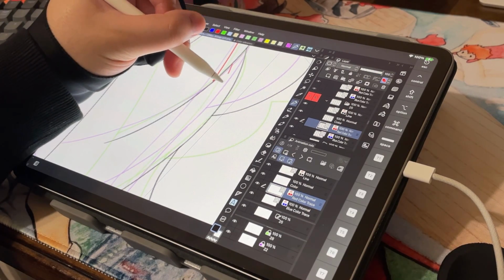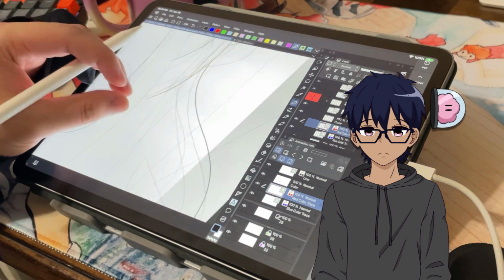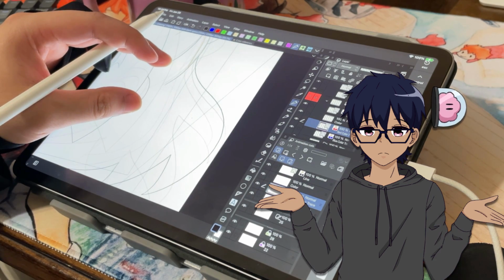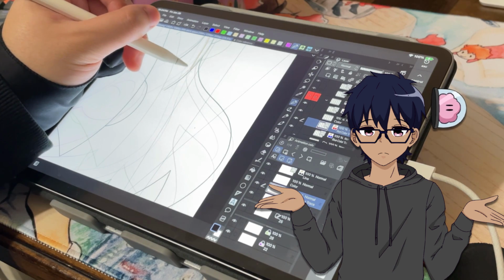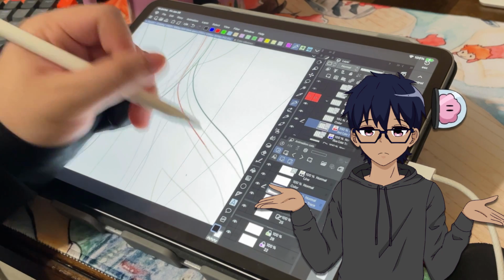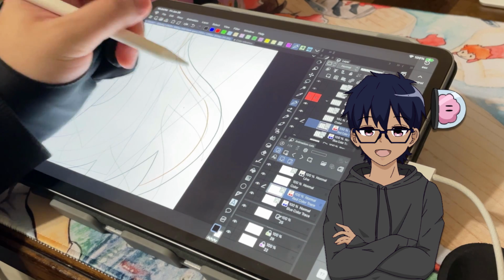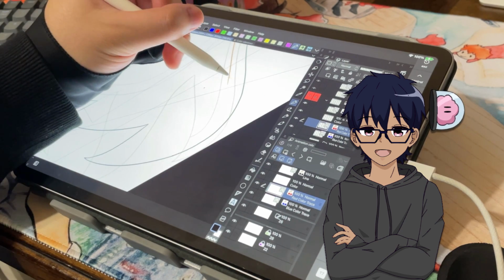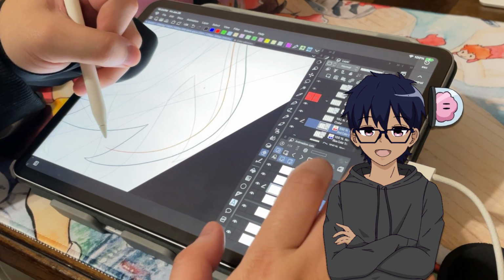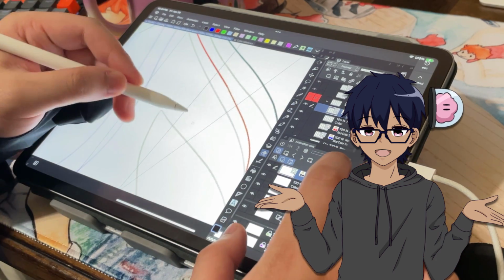The long and short of it is that I am using a custom workspace within Clip Studio Paint. Now, a lot of people get very overwhelmed when first opening Clip Studio Paint. I've seen multiple people post online about their experience launching CSP, getting overwhelmed, and retreating to the safety and simplicity of Procreate. But in reality, Clip Studio gives you the ability to move and hide panels, shift things around, pin frequently used tools, and even create and use custom actions and tools in order to make it more comfortable to use Clip Studio. In addition, you don't just have to stick to one workspace.